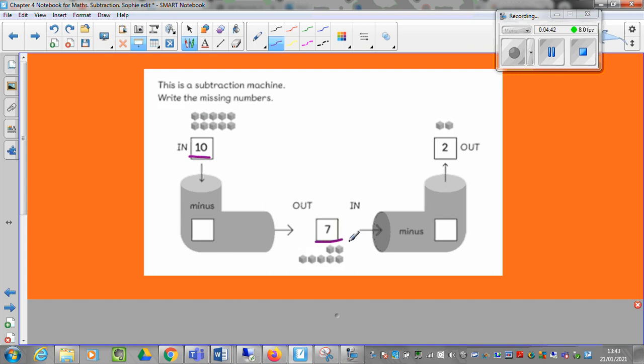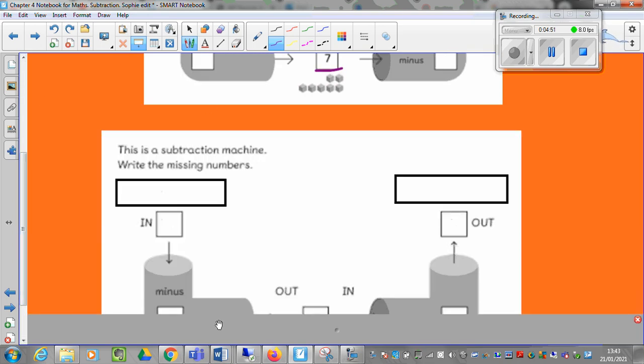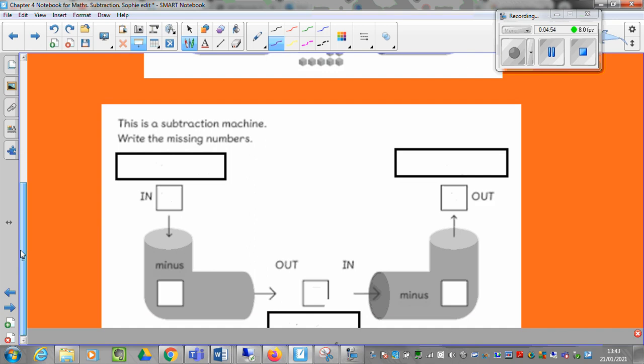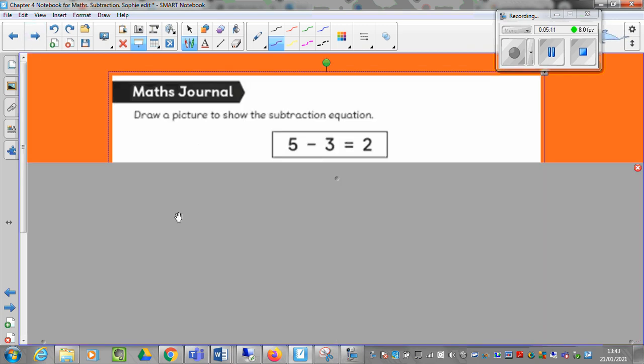Look, then the machine continues. Then there is 7 going into this machine. How many does the machine minus before they come out? Now, I thought you might enjoy that question, so I have put another couple of examples like this on your worksheet for you to draw in your cubes here. How many are going in? How many is being minused, and how many come out? You can draw the answer here. Put them back through the machine. How many is being minused and how many come out? You can decide.